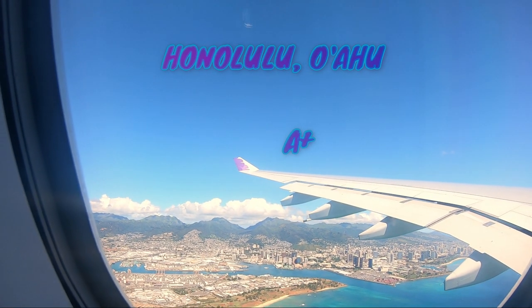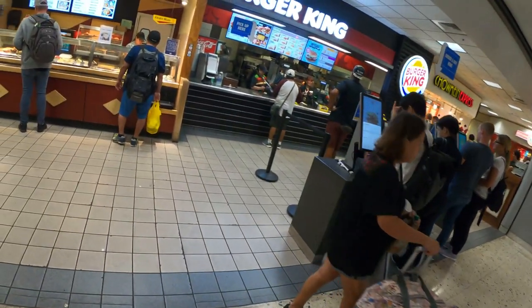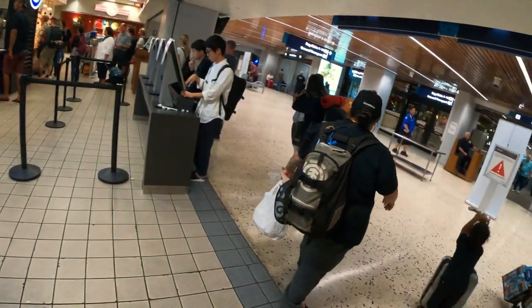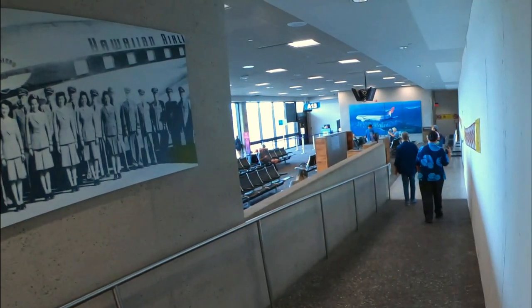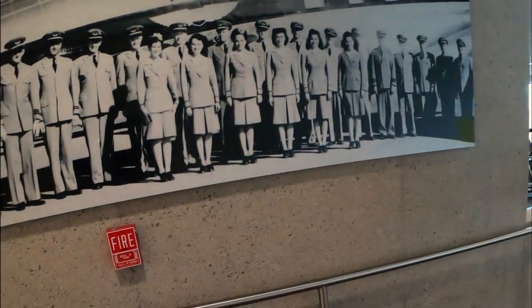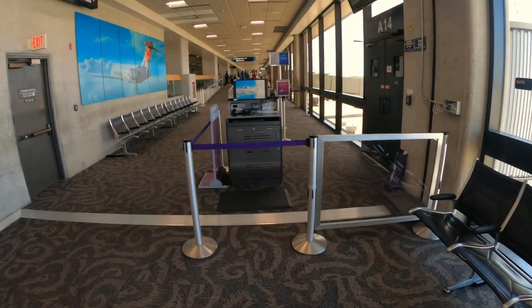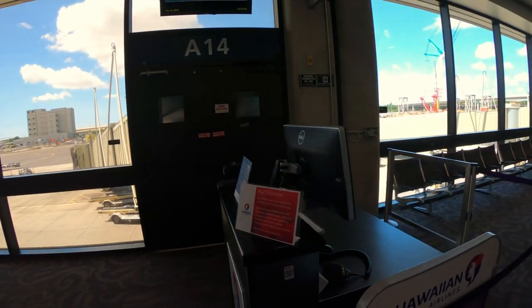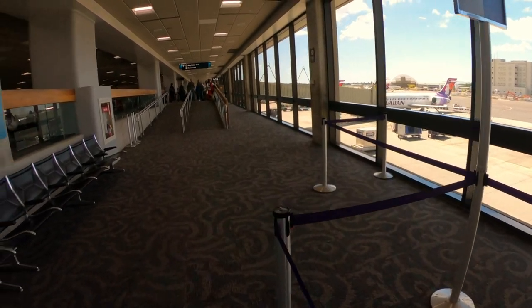Number eight: airport facilities. What we're talking about is the actual airport itself when you're waiting for your flight, whether early in the morning or late at night — is there food available, is there coffee, are the seats comfortable, is the place clean, and do you feel comfortable? Some places we've gone to after 6 p.m. don't even have a vending machine available — Raleigh Durham, North Carolina. But we're going to show you the different airports, especially in the Hawaiian Islands, that they use, and we are impressed.